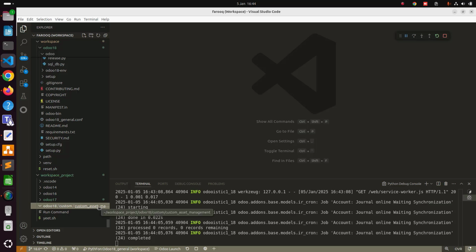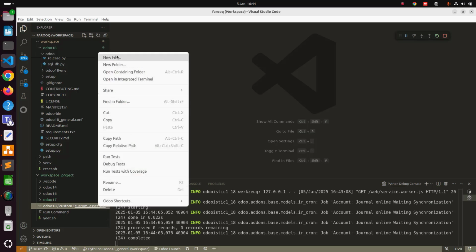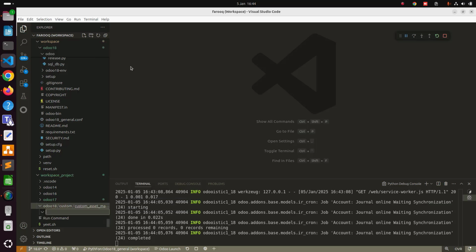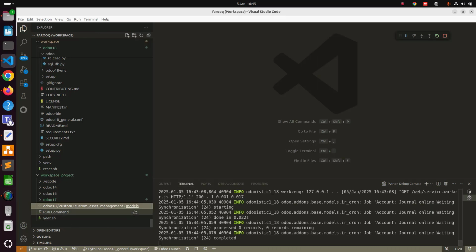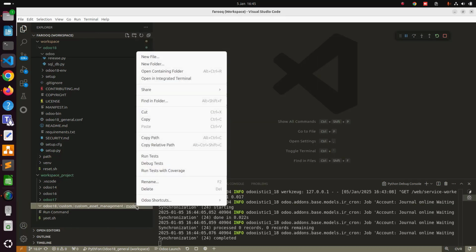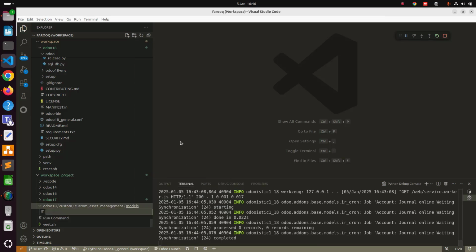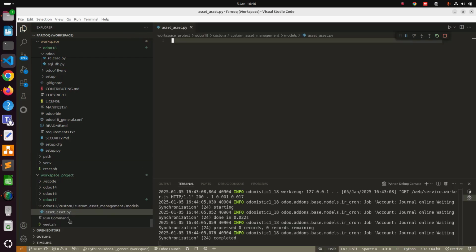And in this folder, we will create another folder which is called models, and then in models folder we will create a new file which we will call asset.asset.py. This is a Python file.